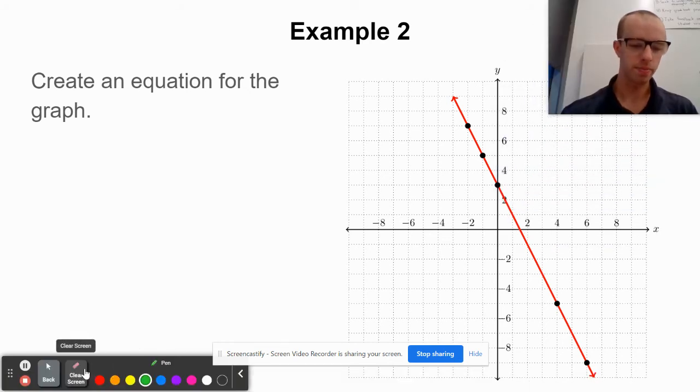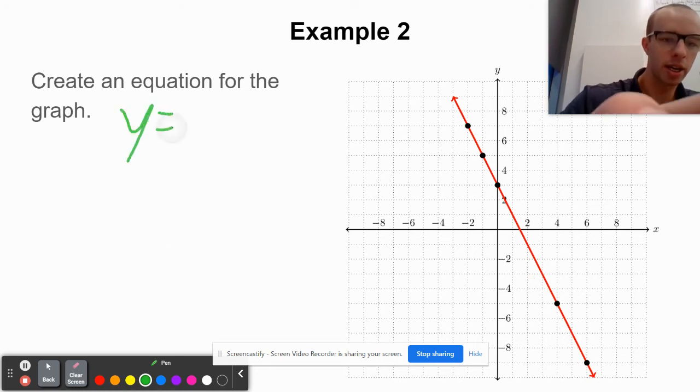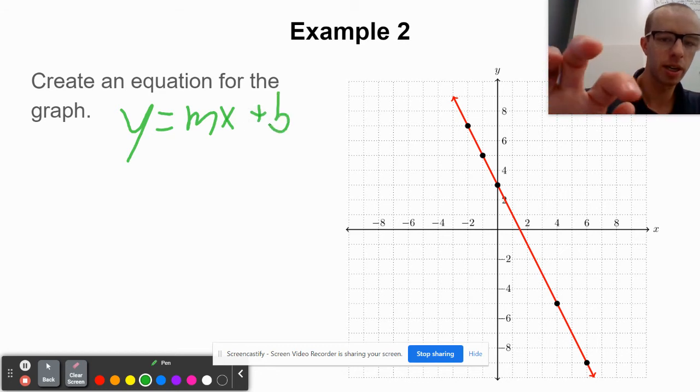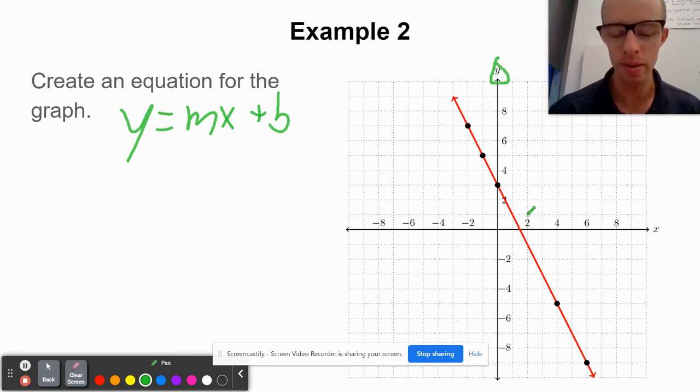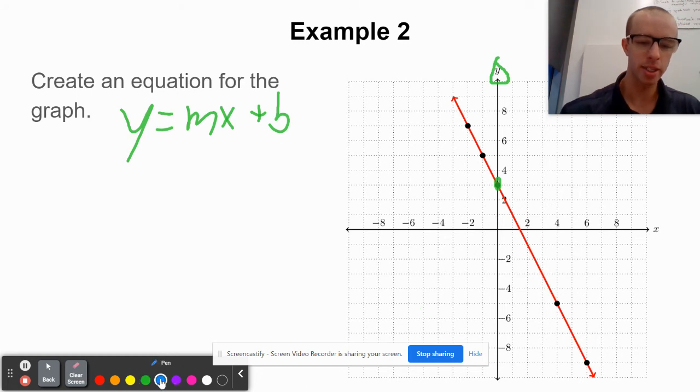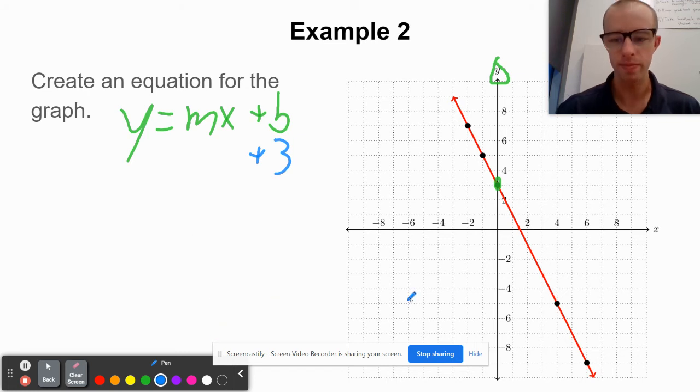All right, here's my graph. And I know it's a straight line again, so I can write y equals mx plus b for a linear function. So my first step, calculate where I intersect the y-axis. The y-axis goes up and down. It's the vertical axis. I'm in between 2 and 4. What number is in between 2 and 4? Well, that's 3, a positive 3. So I know that my y-intercept is positive 3. So I can write plus 3 under the b.